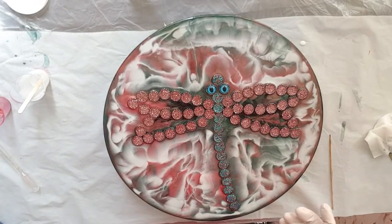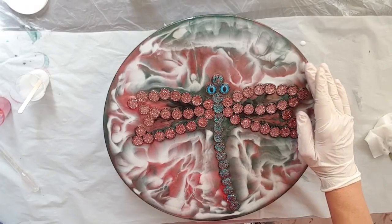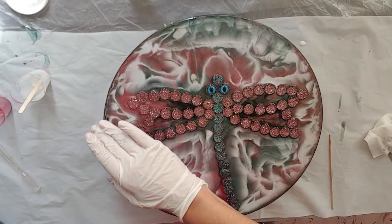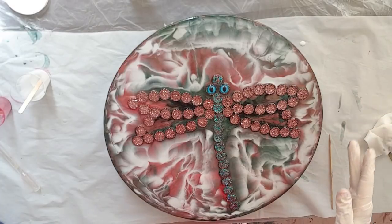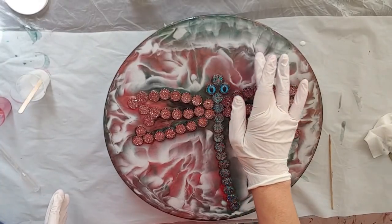Right, well, you know what, that's not looking half bad now. That'll be pretty hot now, so I've just got to be careful. Okay, it's not too bad. Just going around and creating a little bit of something there. So it looks interesting.